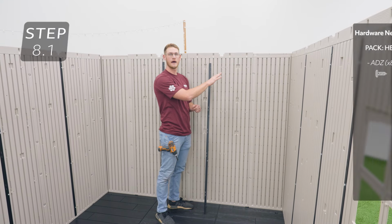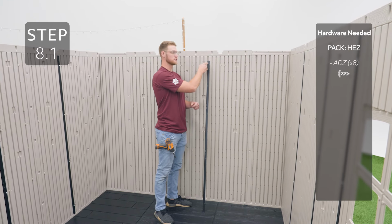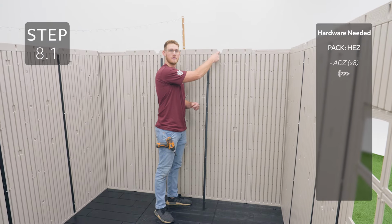On the panel to the right, add a wall support to this channel, making sure the two holes closest together go directly under the cutout.